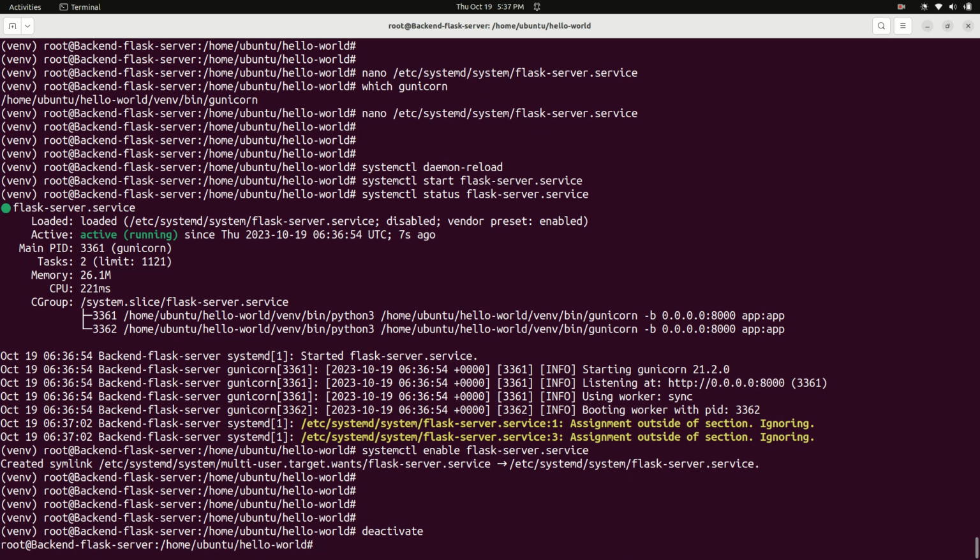So we are now running the Flask application here, but this is not accessible by the user, because we want to configure Apache as a front end in the public subnet, and that will act as a reverse proxy to forward the request to the backend Flask application and the response back to the user. So that's all in this video. See you in the next.